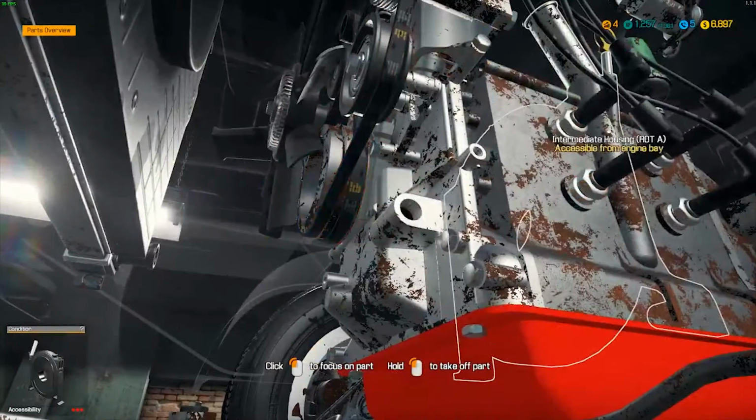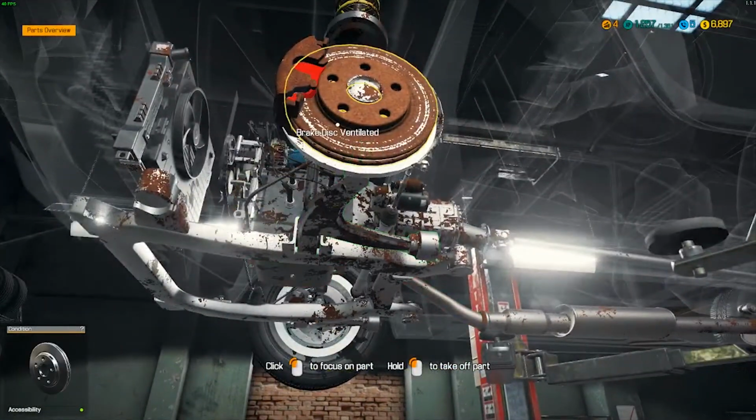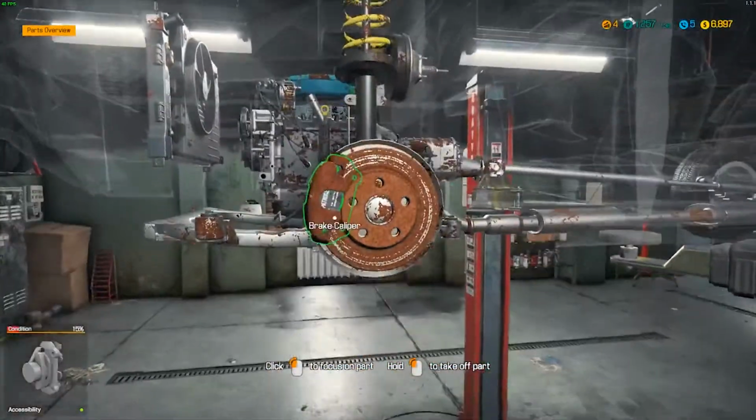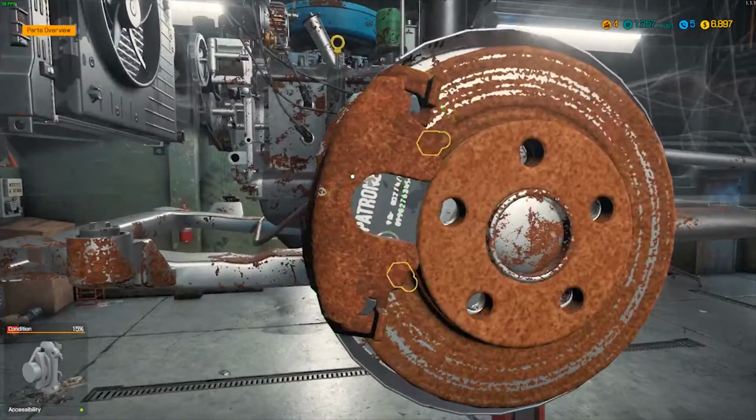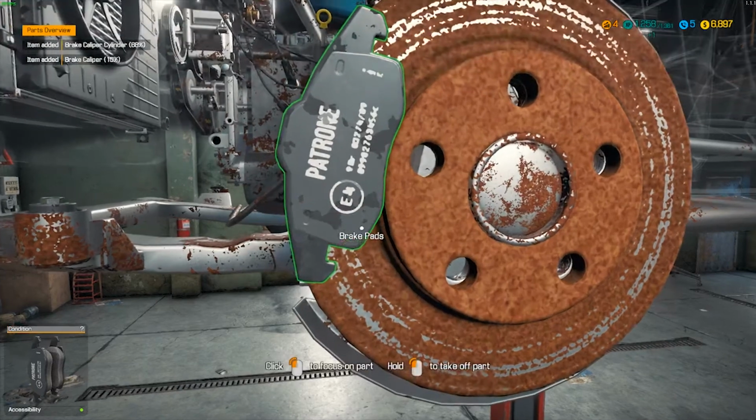Let's take off. Oh, what did I just zoom into? Let's just zoom back into the brake. There we go. Right, take the caliper off. I think it might be this one. Yes, it was that one.